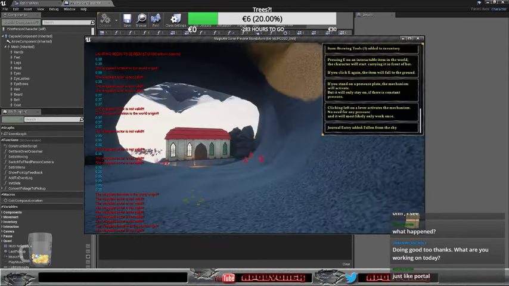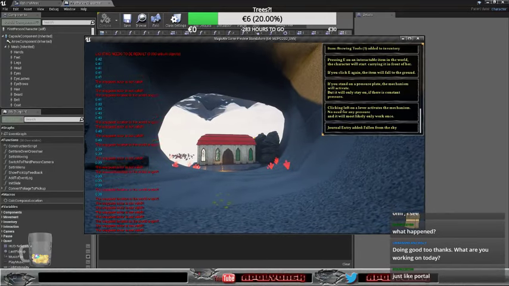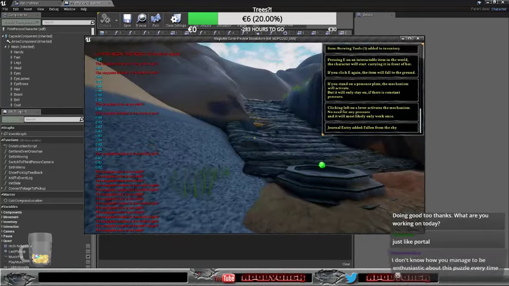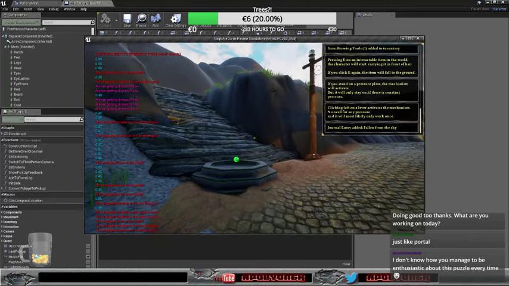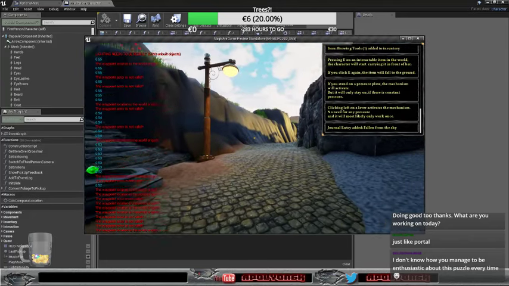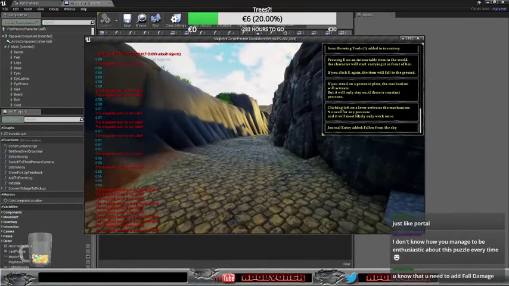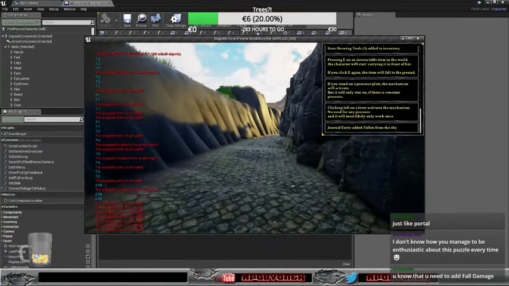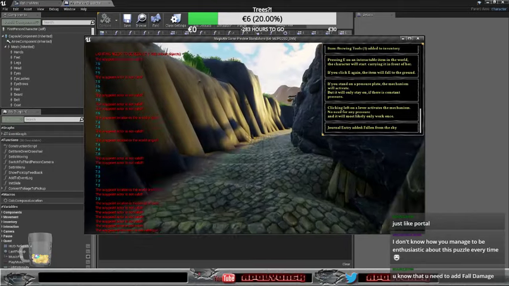Because there's no fall damage or anything in the game. I don't know either, but I like that I created a puzzle. That's maybe why.